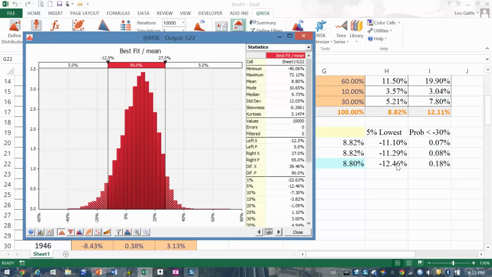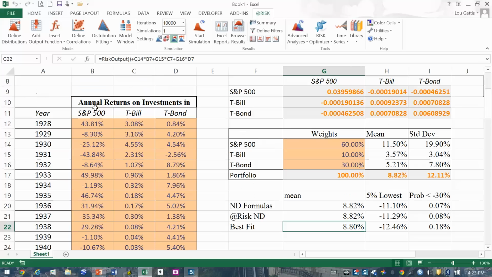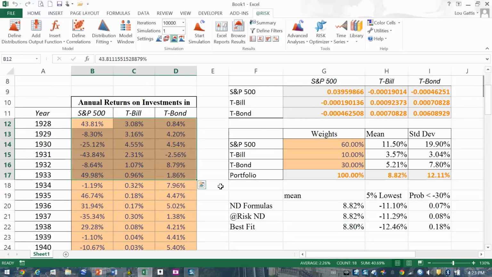And that's based on our choice of best fit. And then the probability of losing 30%, you'll probably have a little different value because of the string. It only has a few outcomes here, so depending on your random variables that got selected down here. But I'm showing about a 0.2%, so maybe 2, 3, almost 3 times the risk if I assume normality. So this is how you can use @Risk and not restrict yourself to normal distributions to estimate the risk of, say, a position.